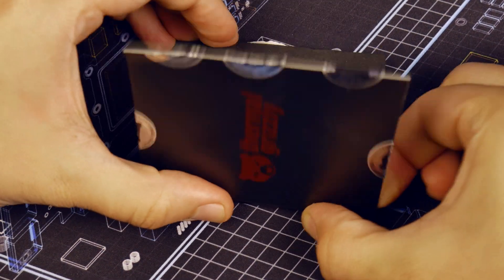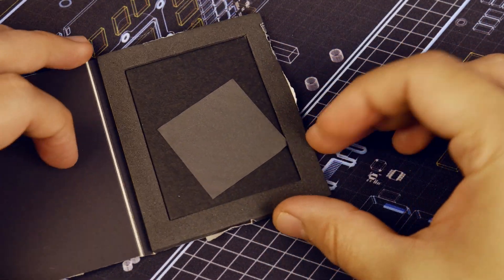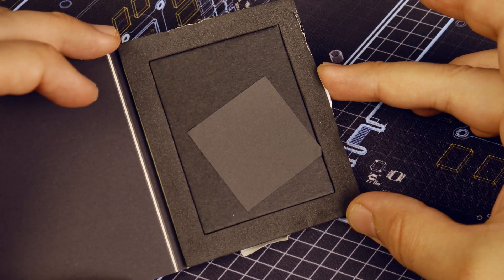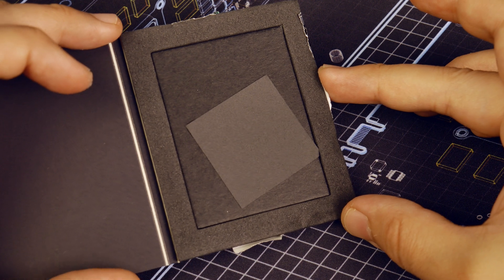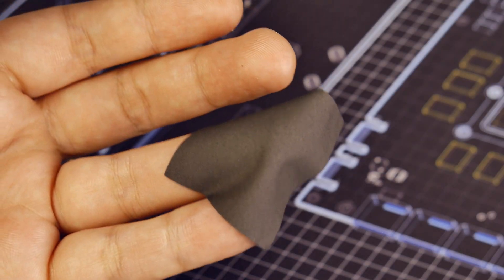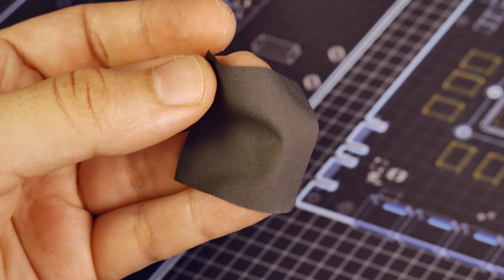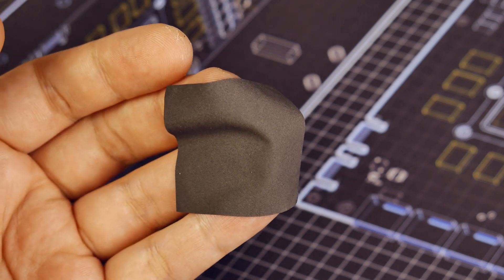Now, since this is just a flimsy black cloth, there's really not much to speak of as far as B-roll for the product itself. I will mention, however, holding this at hand, the fabric feels like the graphite shavings from a pencil after it's been sharpened, if you've ever held those in hand before. It's a really weird sensation.